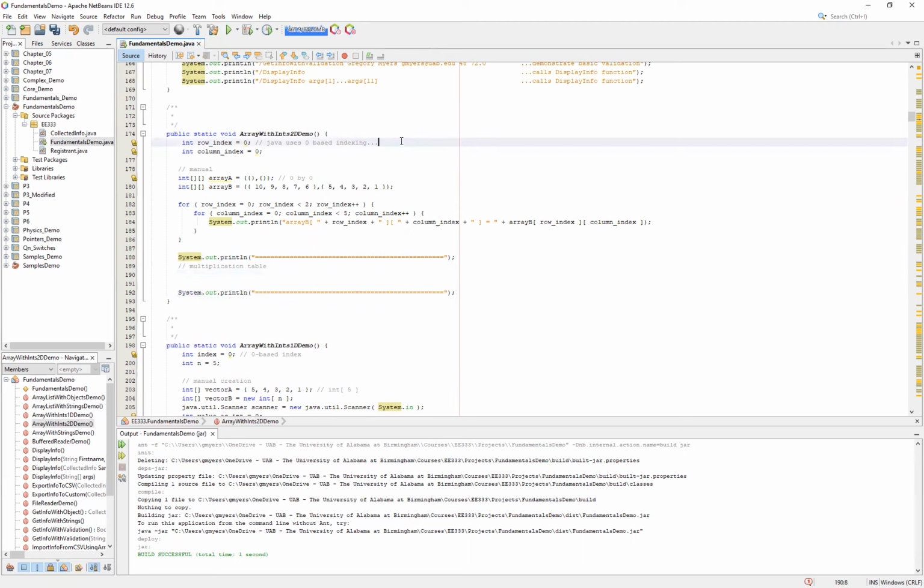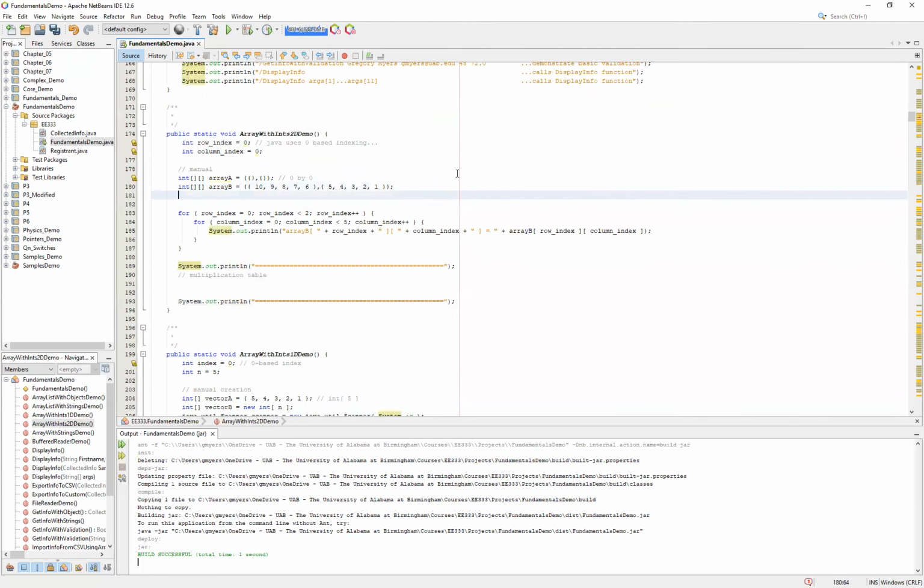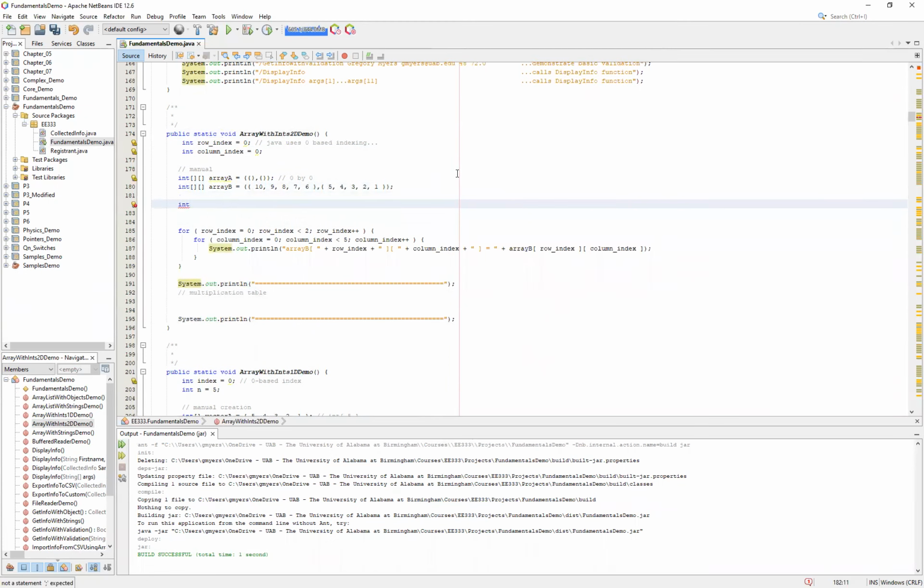And so as such, I'm going to go ahead and create now one more array. In this case, I'm going to keep with my naming convention. I'm going to use the 2 sets of square brackets. I'm going to call this one array C, but the difference is I'm going to use the new constructor. I'm going to specify that I want an integer array, and then I'm going to actually hard code some values in here. So how about if we do 6 rows and 8 columns?